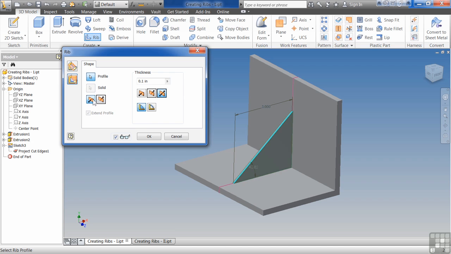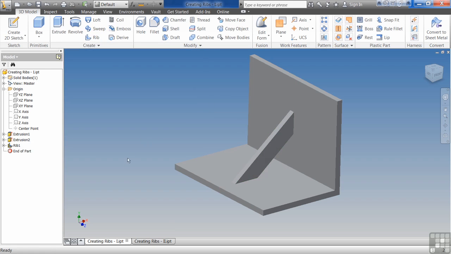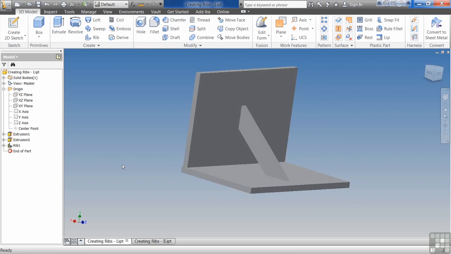I can decide if it was going to go up or down, if it was in between two parts. And then I can give it a thickness here. I'm going to give it a thick measurement just so you can see it. And then I can decide, do I want it to be all the way to the corner? Or I can actually have it be a floating rib here where it's going to have a space underneath. So is it just going to be a support brace? Or is it going to be a full rib going all the way down? Pretty simple, pretty straightforward. Hit OK. And so now I have a supporting rib there.